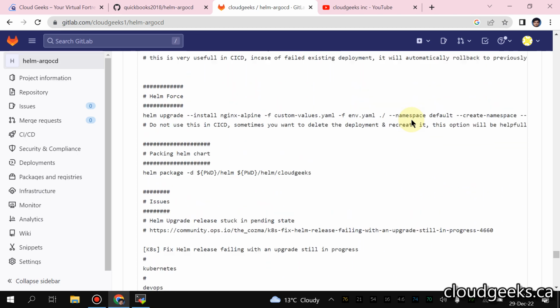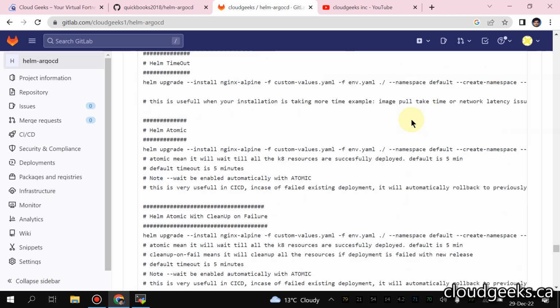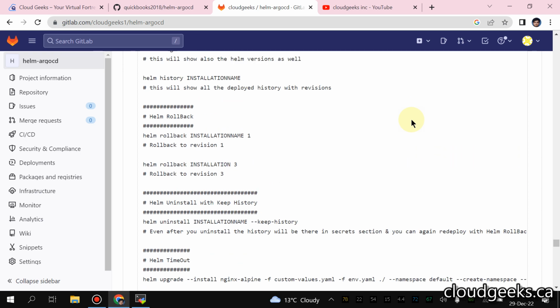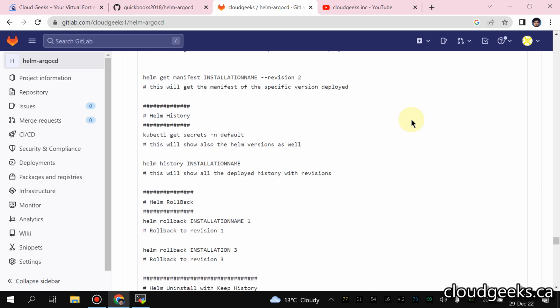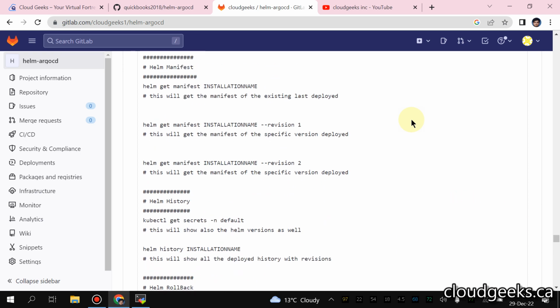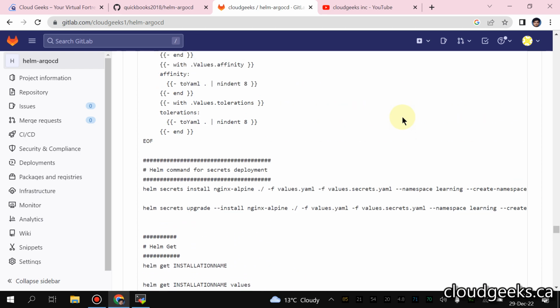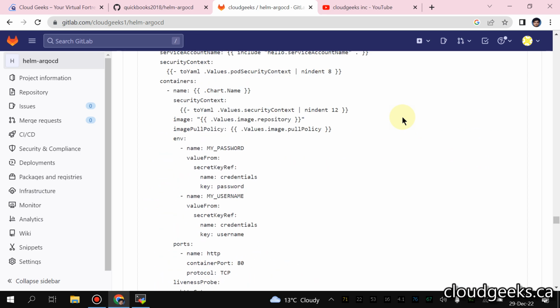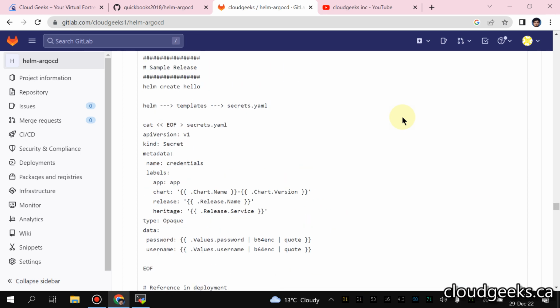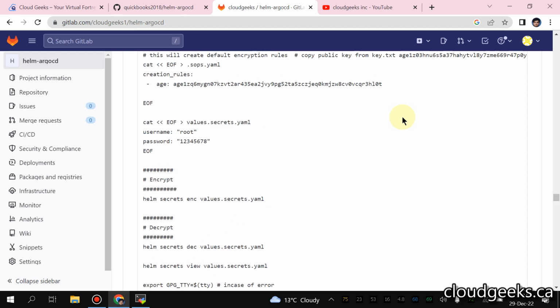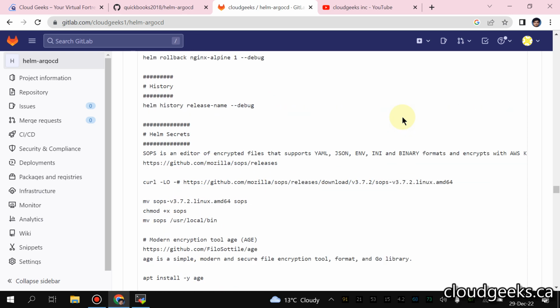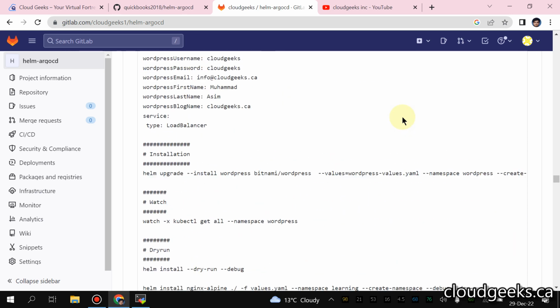First of all, I'm going to set up kind. Kind is a local cluster. We are going to set up two worker nodes and one master node, right? I've added cheat sheets regarding Helm as well. I'm just giving you an overview of what we are going to do in our videos. So as I discussed, we are going to set up the kind cluster.